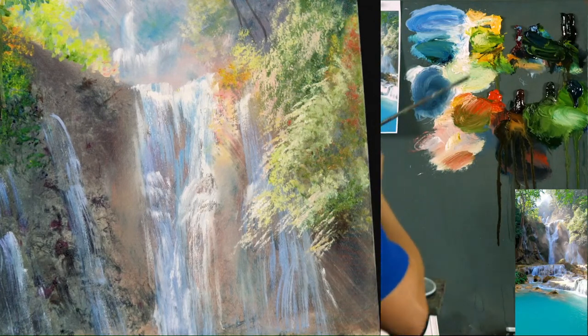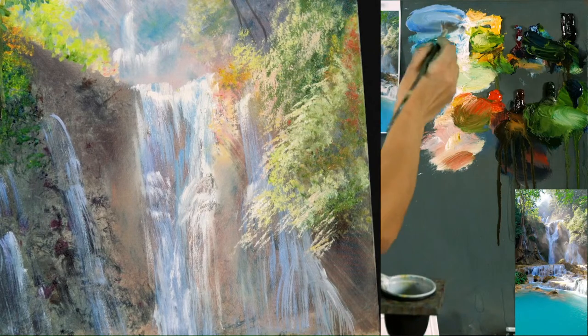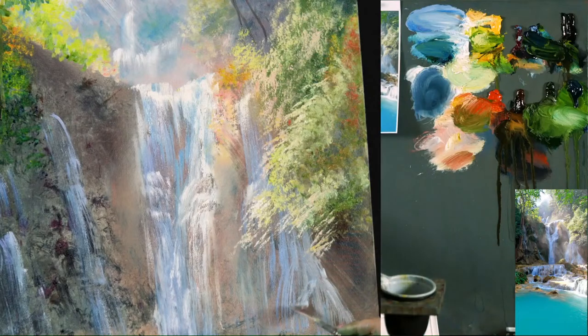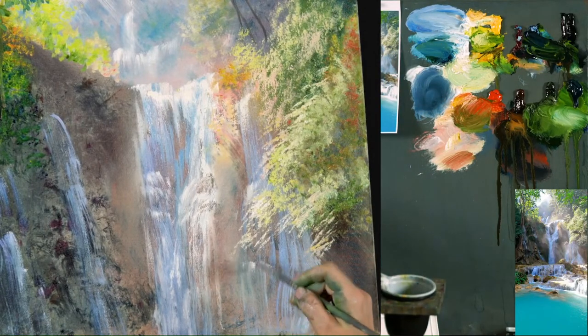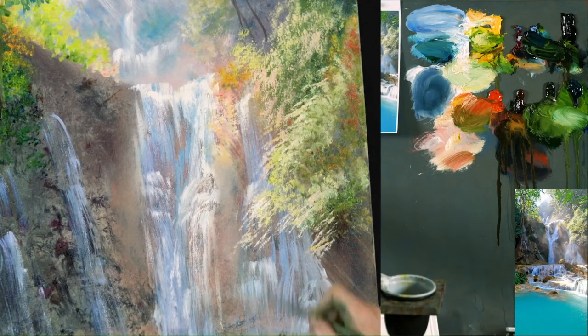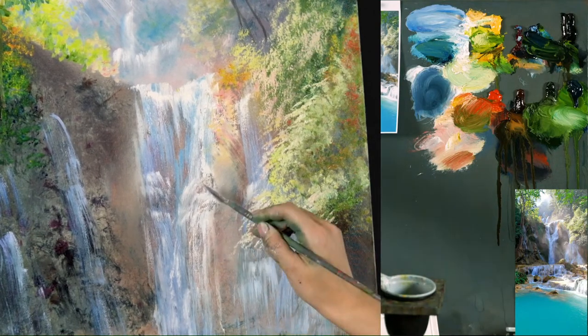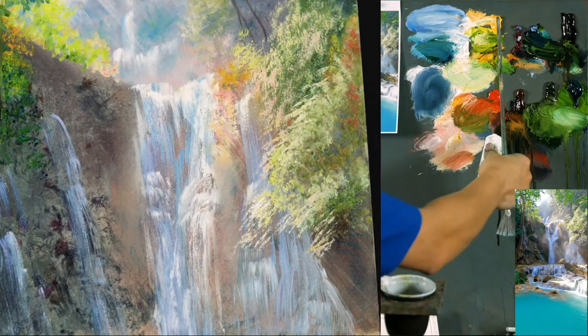And part of the waterfall, neat, blue and purple shades. We do not overlap the brown background. We do everything carefully. A few more strokes.